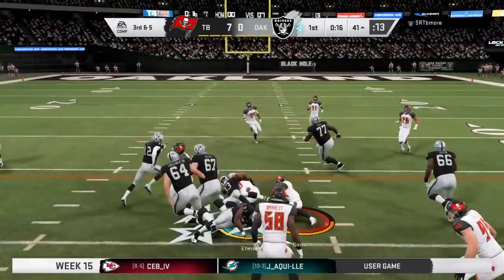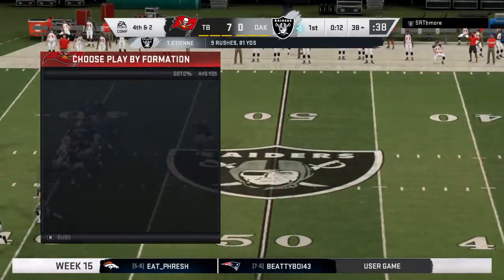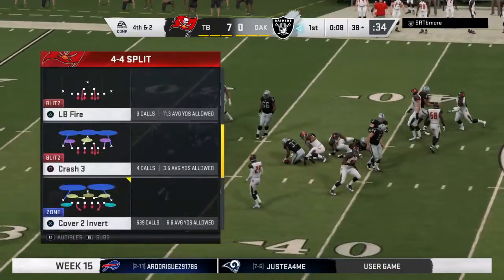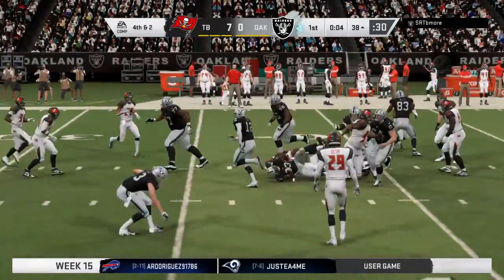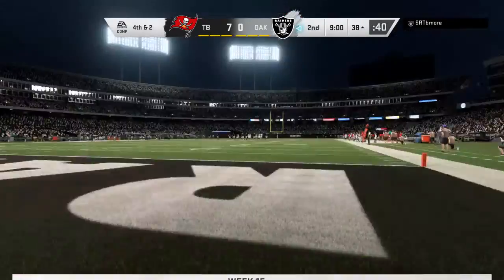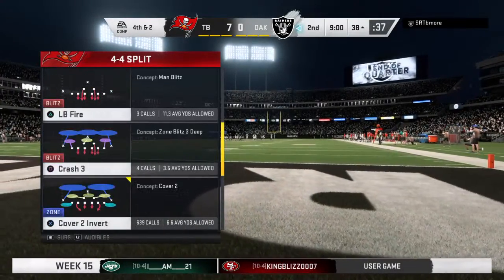They'll run it now out of the gun. And this effort won't be enough as they rally up to stop him a couple of yards short. 3 yards won't be enough here as that'll bring up 4th down. It's 4th down. After one, 7-0 on EA Sports.